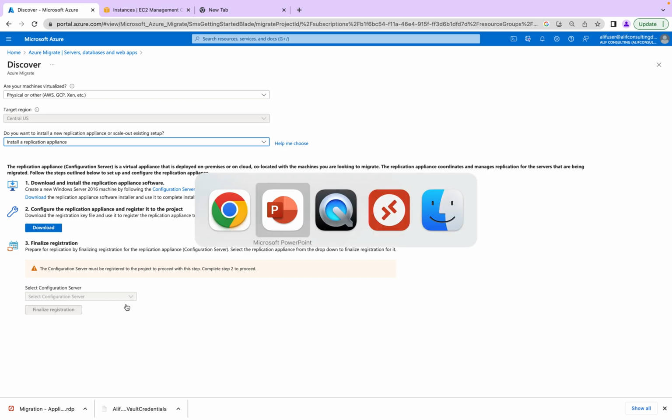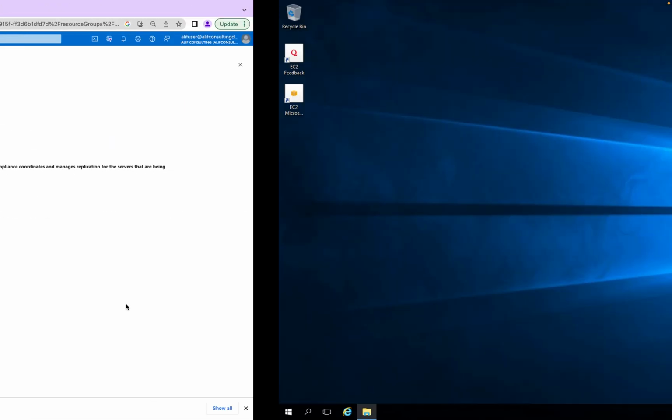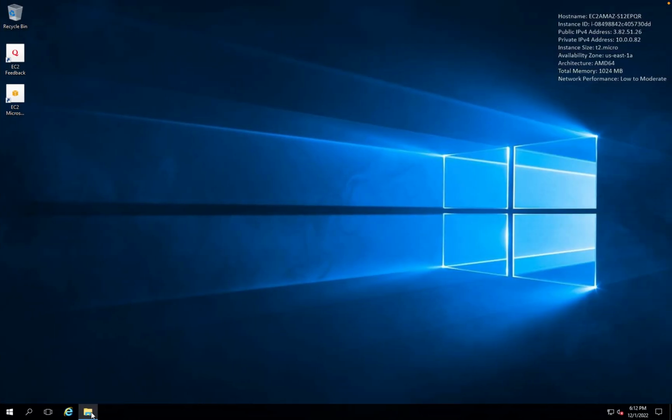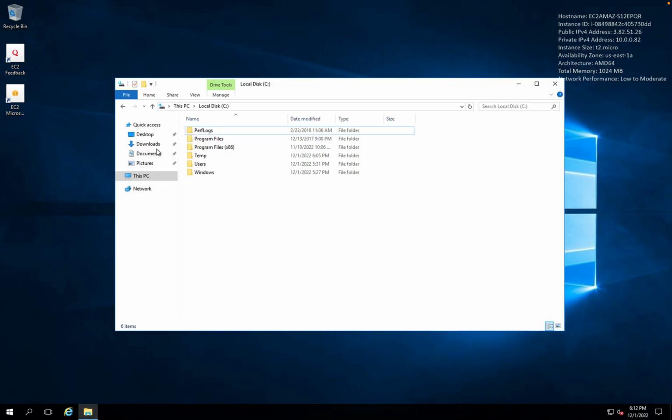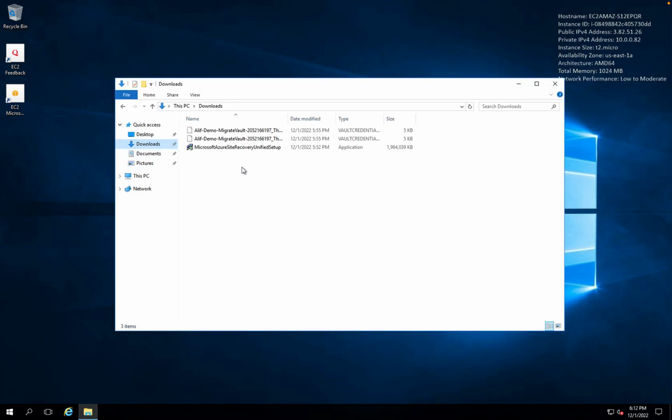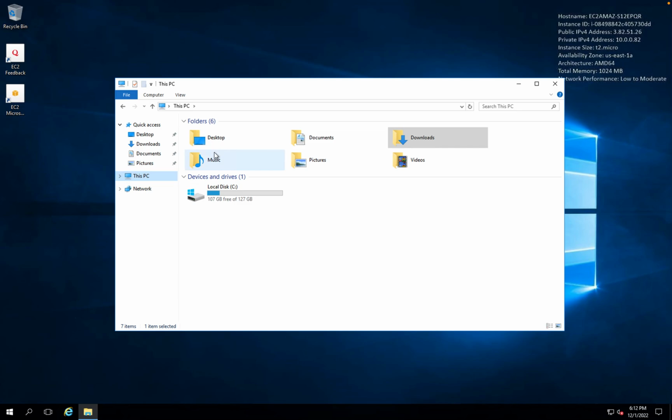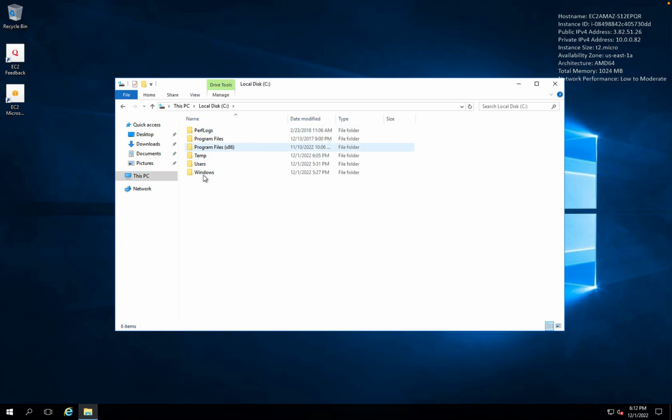So let's log in to the server. Oops, sorry for that, right? So on this server, where I'm going to install my configuration server, I have already set up and downloaded the vault credentials, the registration key. So let's go ahead and simply run the setup, right? So this is the setup which you need to run.